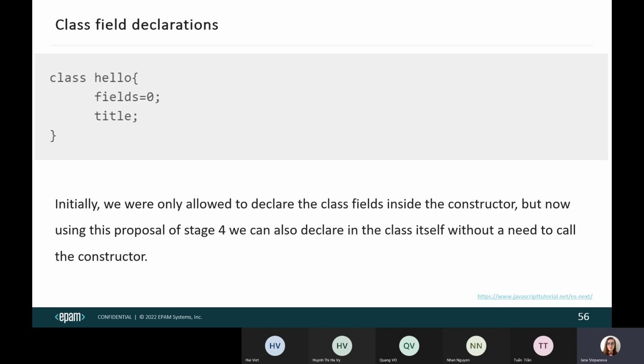Then, class field declarations. As we have studied in our inheritance lecture, JavaScript inheritance is prototype-based, but nowadays, thanks to ES6, we are mostly using classes for inheritance. And in classes, we initially were only able to declare the class fields inside the constructor. I suppose you remember the syntax. We have class human or something, then we have the constructor.